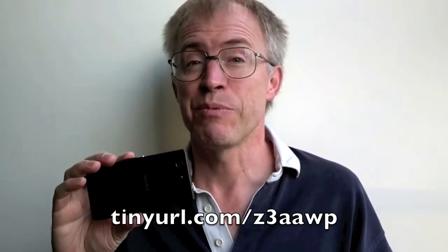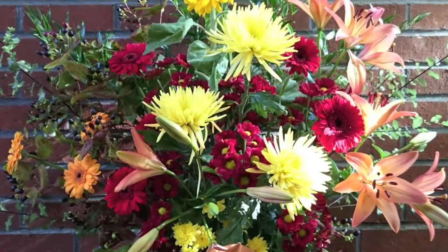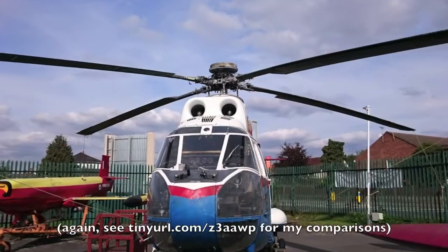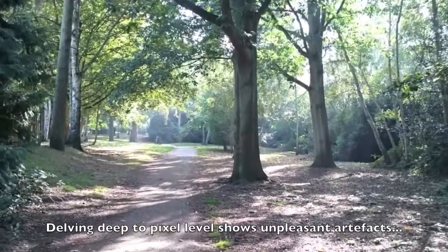Before I get to software, I have to comment on one negative, the cameras. Now, don't get me wrong, the original, say, Z1 camera was okay for its time, LED flash and overzealous noise reduction and sharpening notwithstanding. A year or so later, it's obvious that things will have improved, surely. No. In all my tests, and you can see all about Windows Phone, where I did a head-to-head with the likes of the 1520 and the 930, the Z3 and Z3 Compact camera showed all the flaws that the Z1 original had. It may be a 1/2.3-inch sensor with 21 megapixel resolution, but its oversampled 8 megapixel output was consistently bested by the 5 megapixel output from just about every Nokia I have here and by every Samsung.